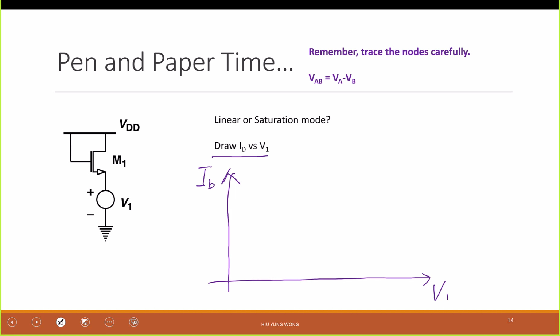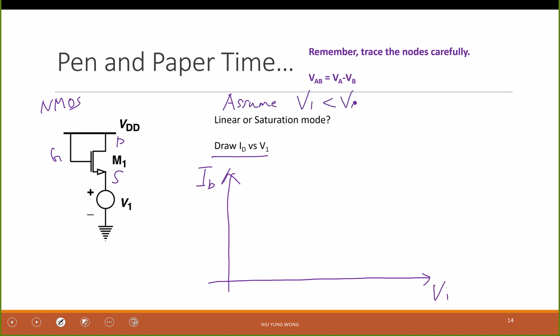And then let's take a look at what circuit this is. This is an NMOS. So I better start labeling. This is source, this is drain, this is gate, right? Do not feel that, oh, this looks like a source, right? But because this is NMOS, yeah. Good. Very good. Assuming V1 is less than VDD. Yes, we will stop there. Assume for this page, right? V1 is less than VDD. Very good, right? Otherwise, you need to swap the source and drain, or you are not going to get the right result.